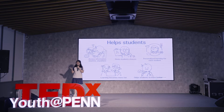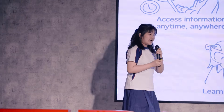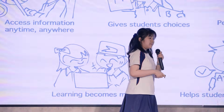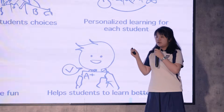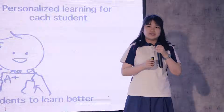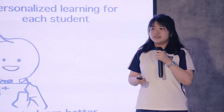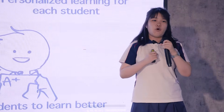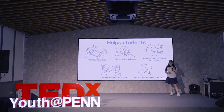Have you ever heard of the term gamification? Gamification in learning is an educational approach that creates an addiction to learning. It enhances the learning experience and makes lessons more fun and engaging. Students can also have choices on whether they want to study real-time with their teachers or learn at their own pace. There are students who can absorb ideas quickly, while others take some time to process all that information. Students who are confident in their own abilities can study and take as much time as they want. They are in full control of what and when they learn. Students' knowledge retention will also increase as there is no stress and time pressure.